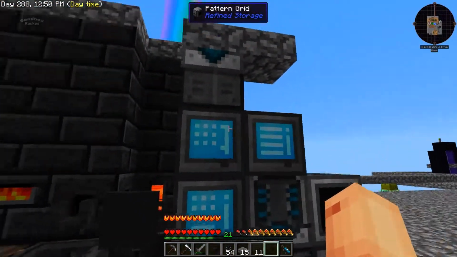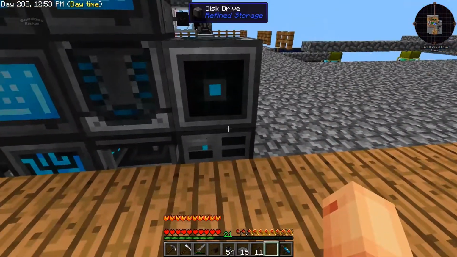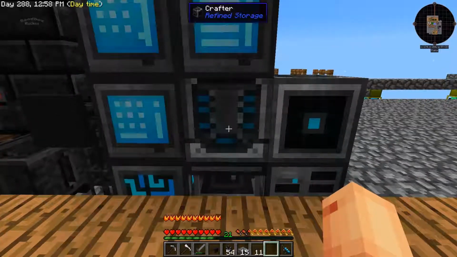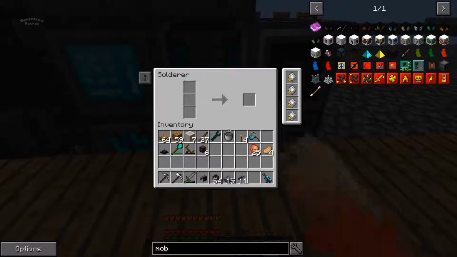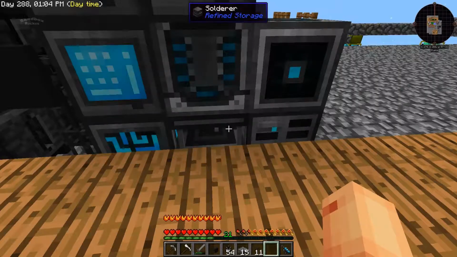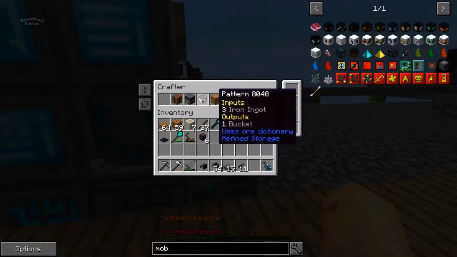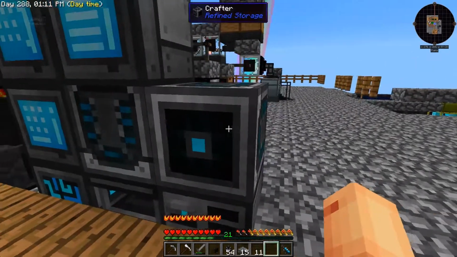So here, I moved the stuff down and over so I can add another crafter here. So I can put this crafter right here, it's all stuff that this solder can make. And this one here is just for other stuff like buckets and etc.